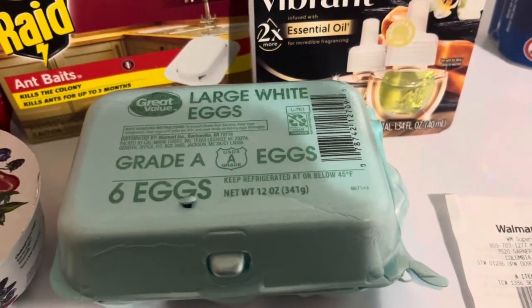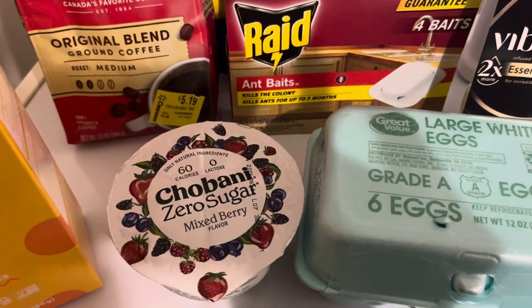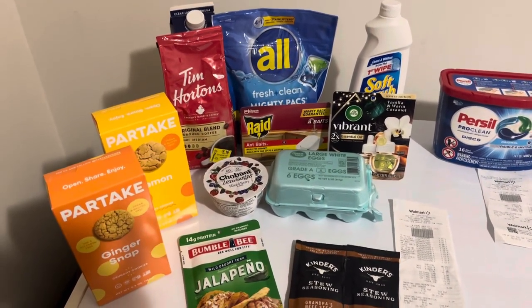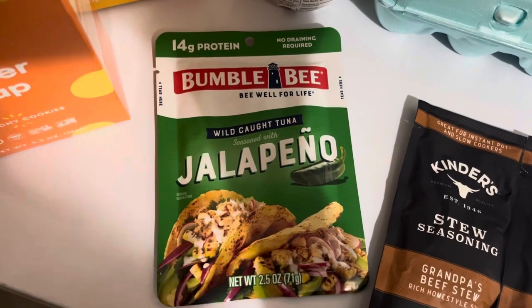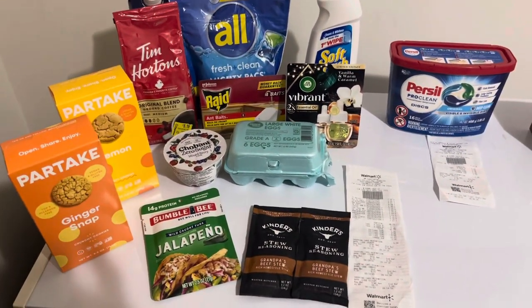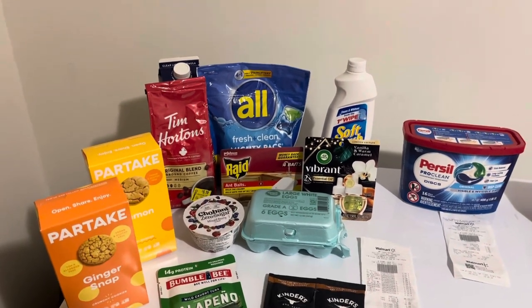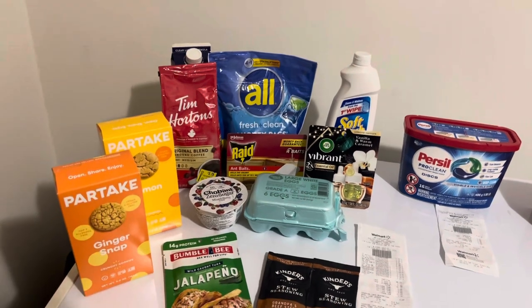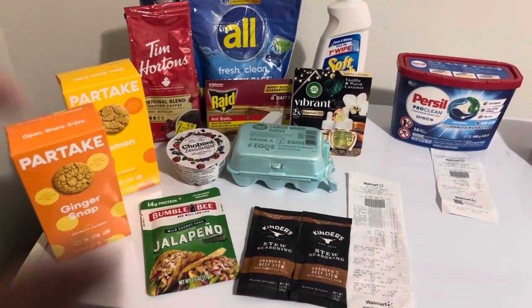Then I needed eggs, so I got the small six-pack since eggs can get wasted in this house. I went in for the dollar back on Chobani Zero Sugar — it's only $1.22. I was going to get the Bumble Bee On the Run kit like I got earlier this week, but I was happy to see some tuna pouches instead — I got $0.25 back and they were just a dollar. My cousin Heather might remember the story from before the pandemic when I was still on the road for school — I'd sneak jalapeno tuna into my salmon patties and my husband never knew the difference. He said it's got a little kick to it, and I've been sneaking it in ever since. I'm sneaking this in at $0.75 and I'm thrilled.